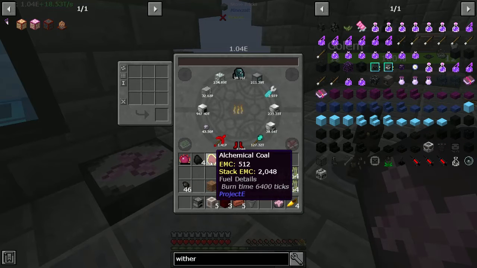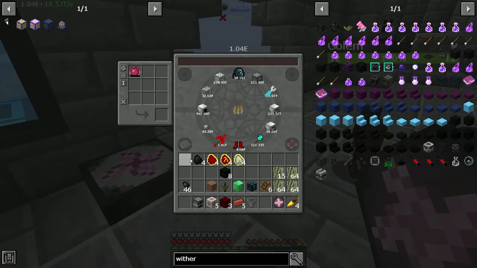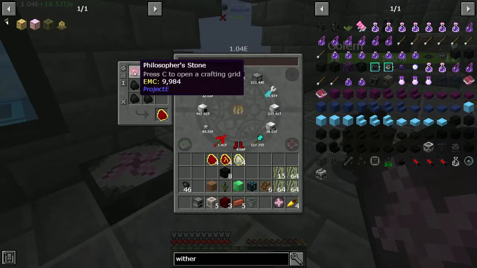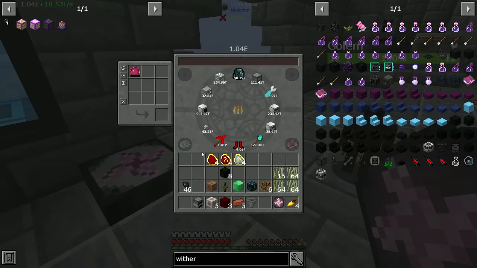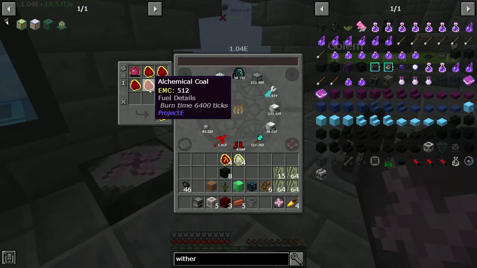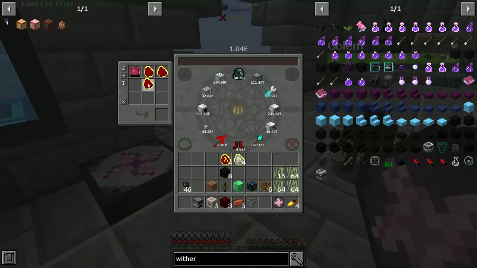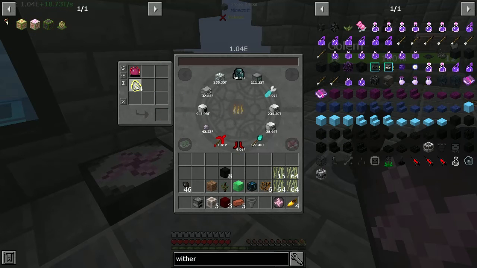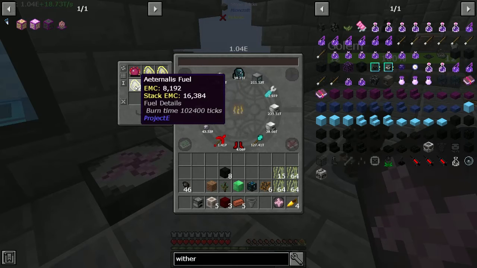Once you've made the Philosopher's Stone, you can use the Philosopher's Stone with 4 coal, and it's a shapeless recipe, so any 4 coal, and you get the alchemical coal. Once you get the alchemical coal, you can put it in, you get the Mobius fuel. I'm not going to remake it because I've already made them all, but once you get the Mobius fuel, you put those in, you'll get the Eternalist fuel. Once you get the Eternalist fuel, you're well on your way. That one actually doesn't do anything.